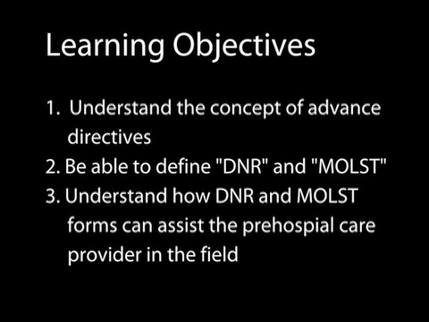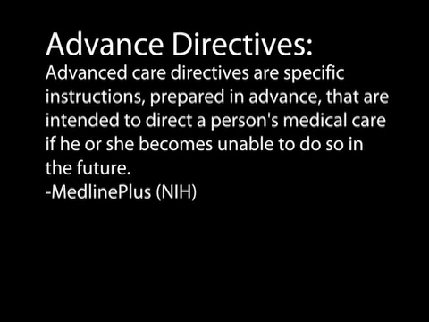Participants will understand the concept of advanced directives, be able to define DNR and MOLST, and understand how DNR and MOLST forms can assist the pre-hospital care provider in the field. Advanced directives is kind of a broad term to describe different ways of communicating what your end-of-life medical care preferences are. Advanced directives are specific instructions prepared in advance that are intended to direct a person's medical care if he or she becomes unable to do so in the future.